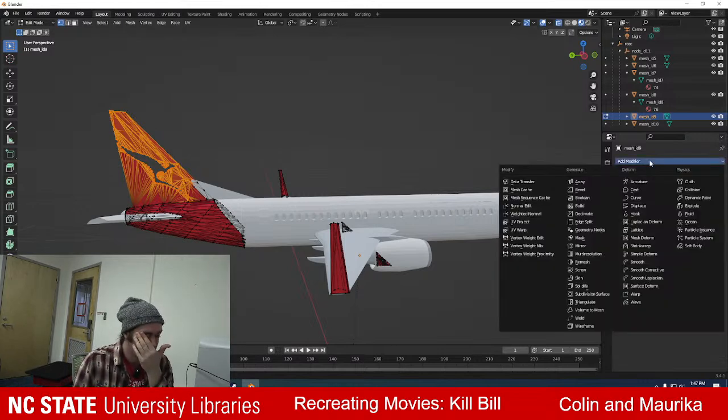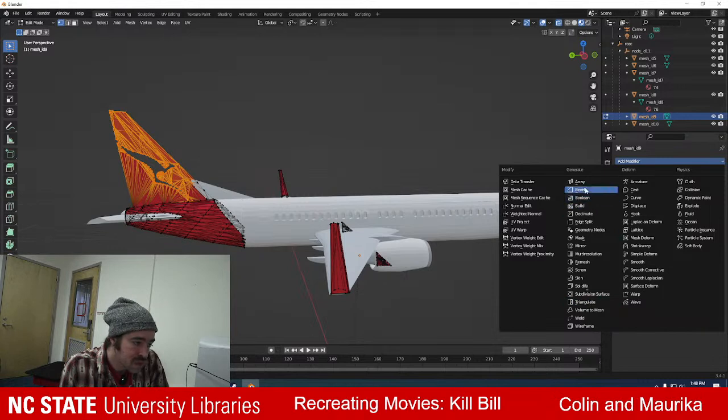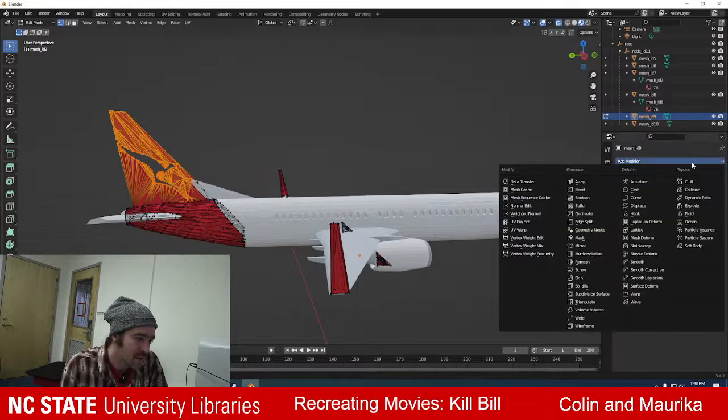Hole filling in Blender is not a remesh, I don't think. Is it a build? It's not. Is it?